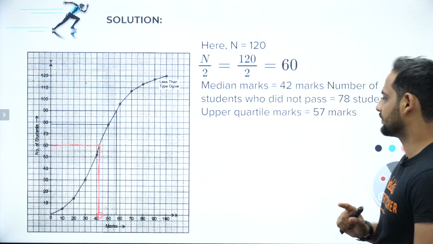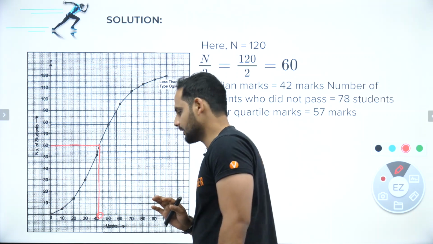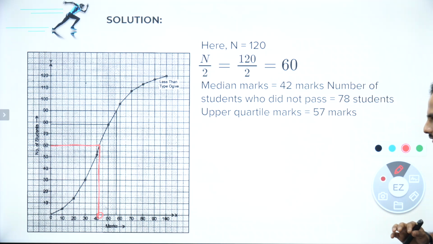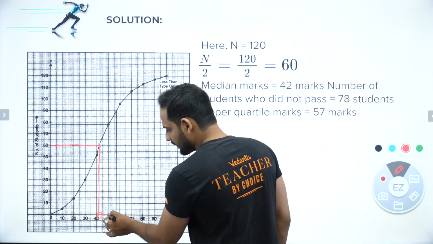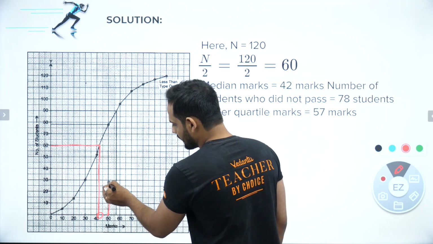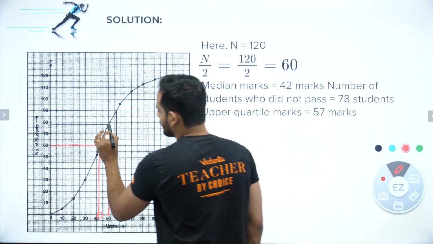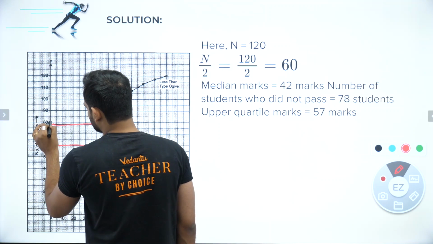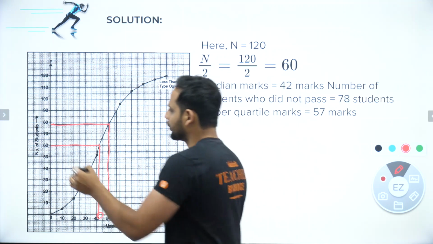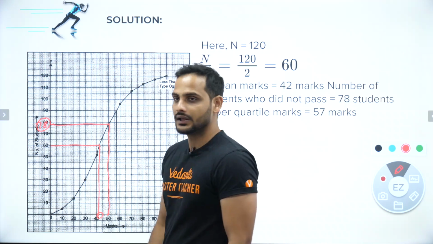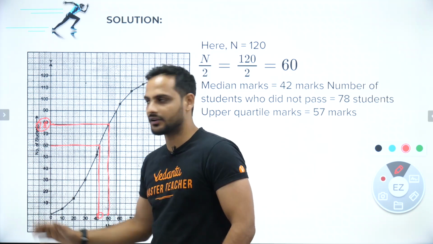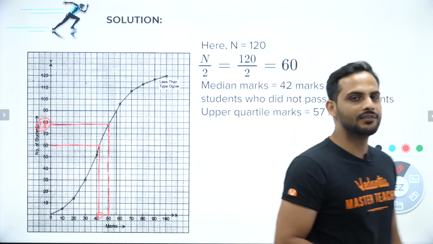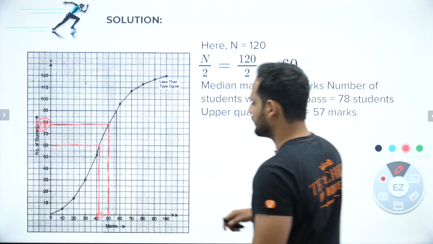Okay? So that is from the graph you have taken. Then they are saying students who did not pass. So what they are saying is that less than 50 marks are there. If the passing marks is 50, those students who have got less than 50 marks, they all will fail. So I will see where 50 marks are here. Okay. So match it up to this point and see where it is coming. Okay, so it is coming just near to 80. If you see carefully, this point is going to be 78. That means beta, 78 students are here who have got less than 50 marks. So all those students are failed. So 78 students will fail if the passing marks is 50 marks.